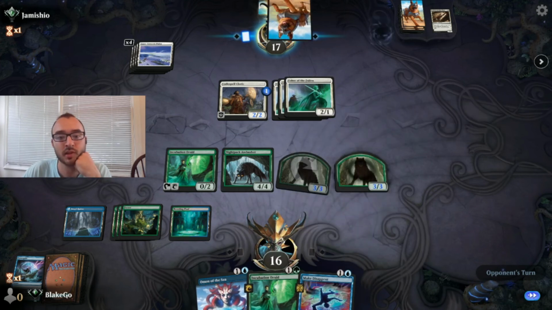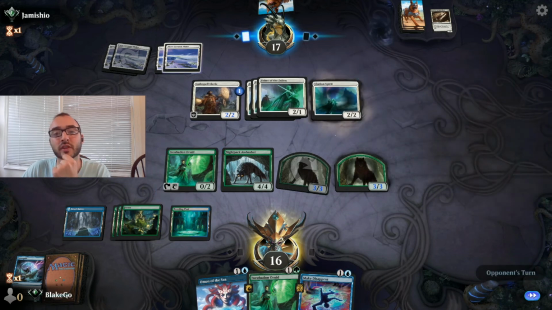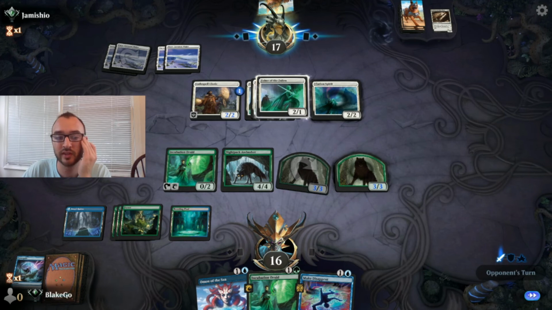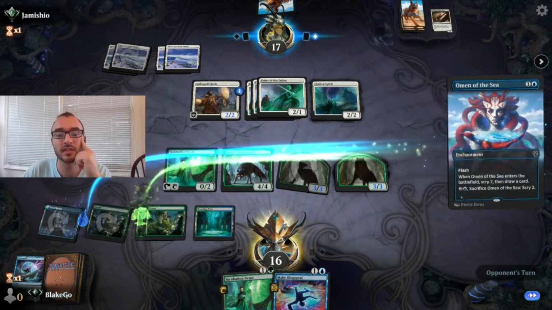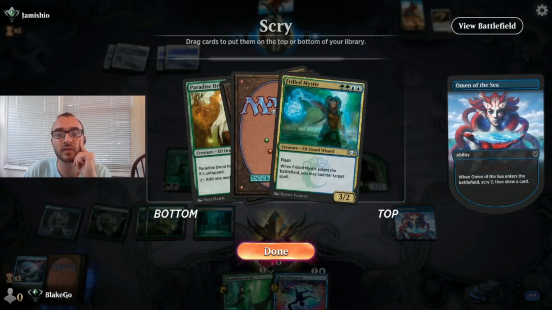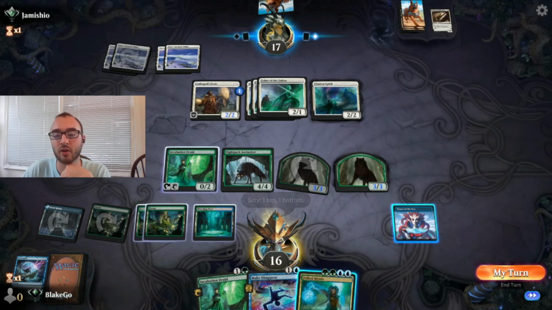So, Clarion Spirit, I think at this point I'm pretty fine just trading a Wolf for a Spirit every turn. So I'm really just holding up my counterspell for like a Doomscar or something that would really, really be a problem for us. I think this is better than giving counters to the Druid. Don't need that, but a Mystic is quite good. Give us another body and another counterspell.